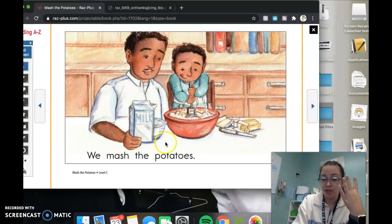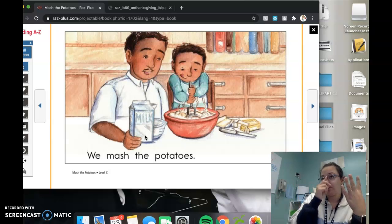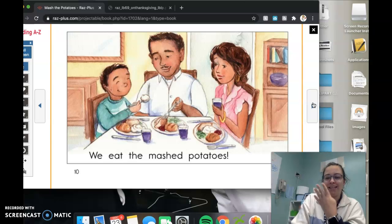And don't forget, look, they got some butter right there. You cannot forget your butter. You cannot forget your milk. And Miss Ben's going to add some salt to that too. Make them delicious. And then, finally, a part you can really, really enjoy, you eat the potatoes.